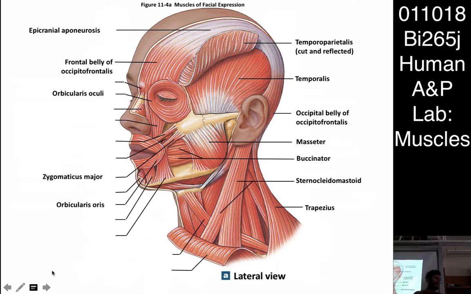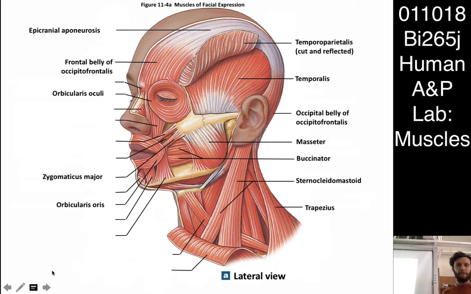Older anatomical references call it something called the galea aponeurotica. Galea aponeurotica is like if you look in Gray's Anatomy. That word galea, G-A-L-E-A, then aponeurotica, aponeurosis. Galea aponeurotica refers to the Gaelic helmet. So Gaul was France and the northern part of Italy, etc. And they used to have a helmet that they would wear that I guess resembled the skull that it was sitting on top of. So they call it the galea aponeurotica. But that term has fallen out of favor.